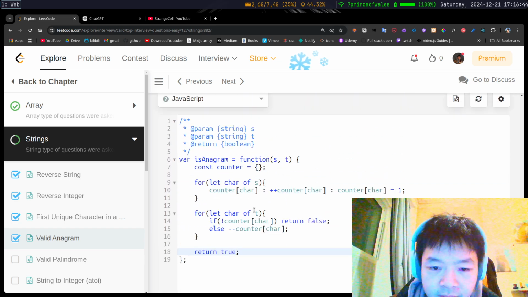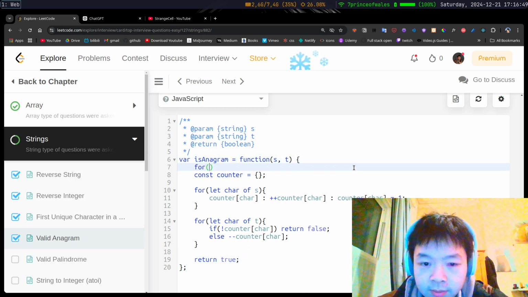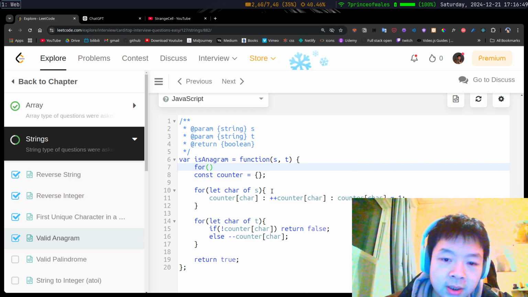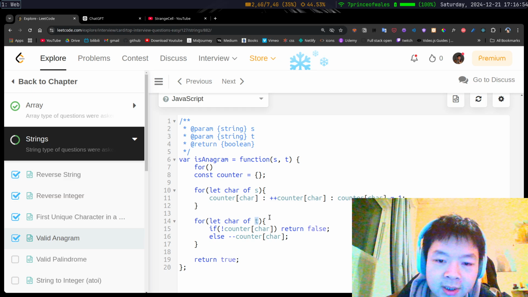But we need to make sure they are the same length as well, because it could be that t has a smaller length, and even though everything's 0, we can pass this, but we cannot return true.